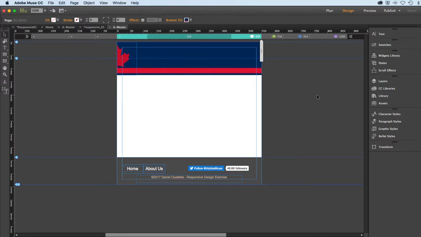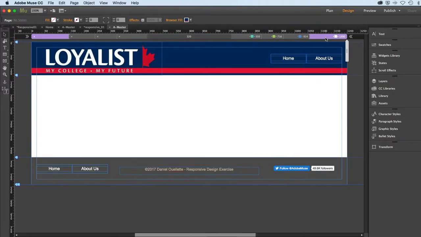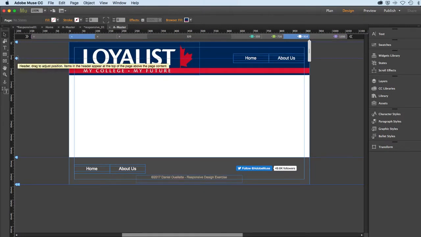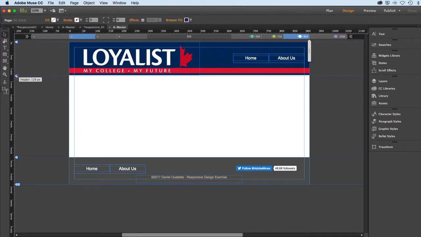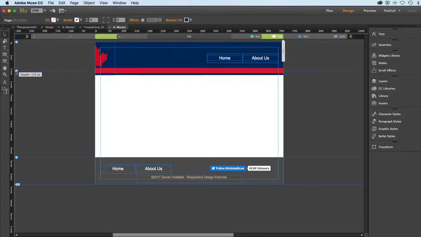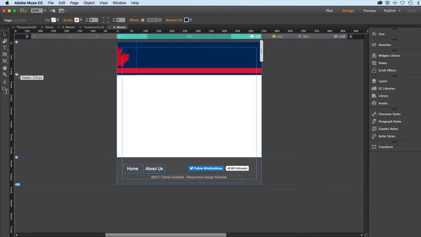Now, one thing I forgot to do at the very beginning, let me just go back here. As you see how I extended the header, I'm going to do that in the other breakpoints. I think it was at 914, or 126 rather. I can double check that. 125. 125 and 125. I'll just save that.